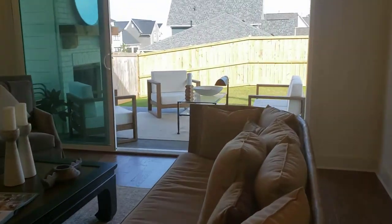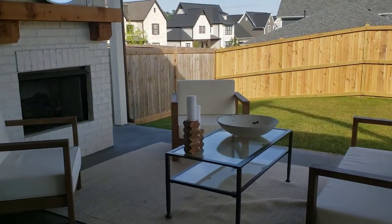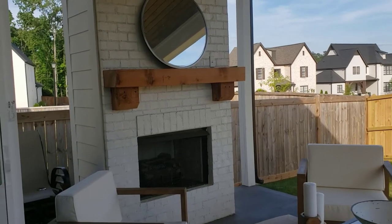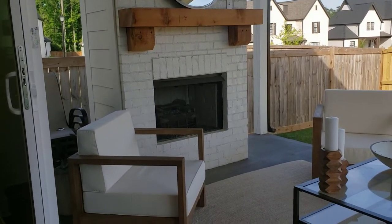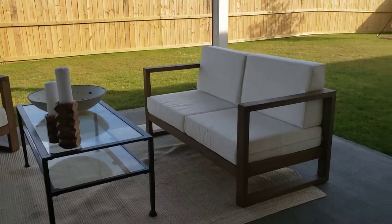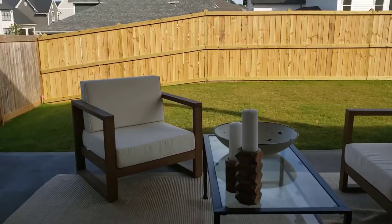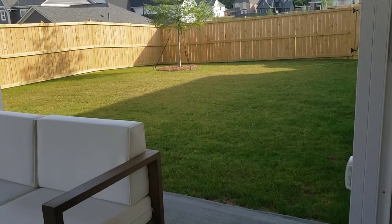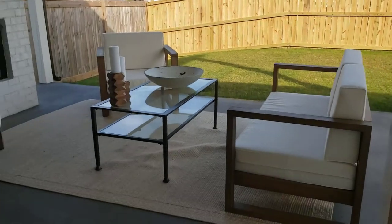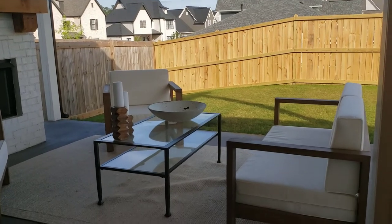This is a showpiece back here with the backyard. You've got open space out the slider, and there's an outdoor fireplace — a ventless gas fireplace with a switch to turn it on and off. You've got this grand area to entertain. It's a big backyard; they went ahead and fenced in the yard on this one to give you an idea of what these backyards look like. It's a great entertainment space for TV, football games, or any kind of party you want to have out here in the back.